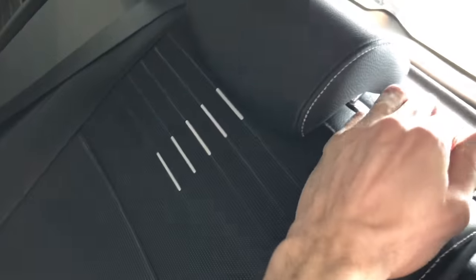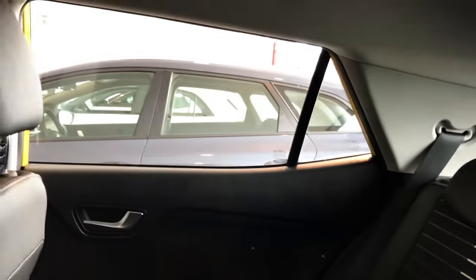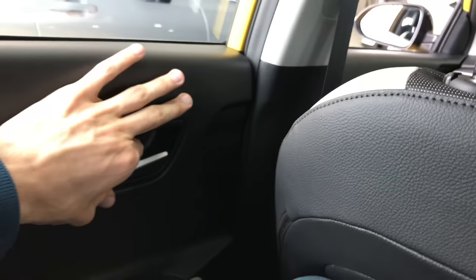Now you can open here the seat and knock it down, so you don't get a completely flat bottom, but you get space for moving your things. Now I'm gonna try sitting over here. I was in the front, so I can put my knees over here. It's survivable, but for an average person shouldn't be a problem. You have a USB charger on the bottom, and this is the way it looks. This window is actually big, so I don't think there should be a problem for visibility on the front.